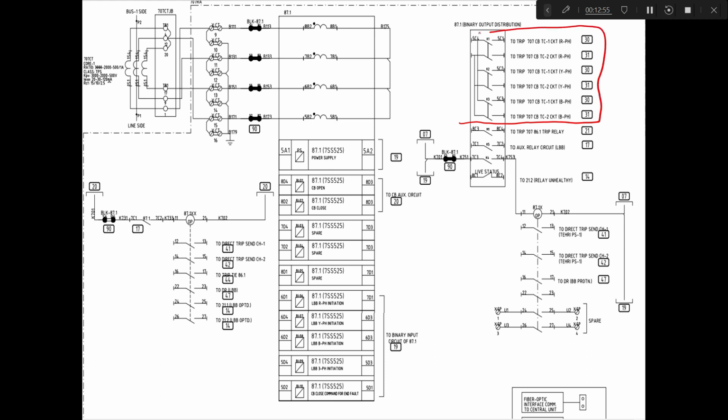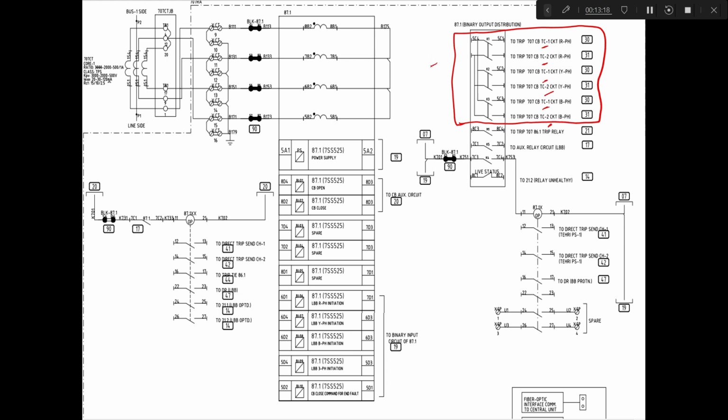Suppose this 707 is any breaker, then for this 707 breaker, K1, K2, K3 is only for TC1, TC2 of R phase, TC1, TC2 of Y phase and TC1, TC2 of B phase. That means these 3 outputs are connected with the tripping coils of the same circuit breaker.